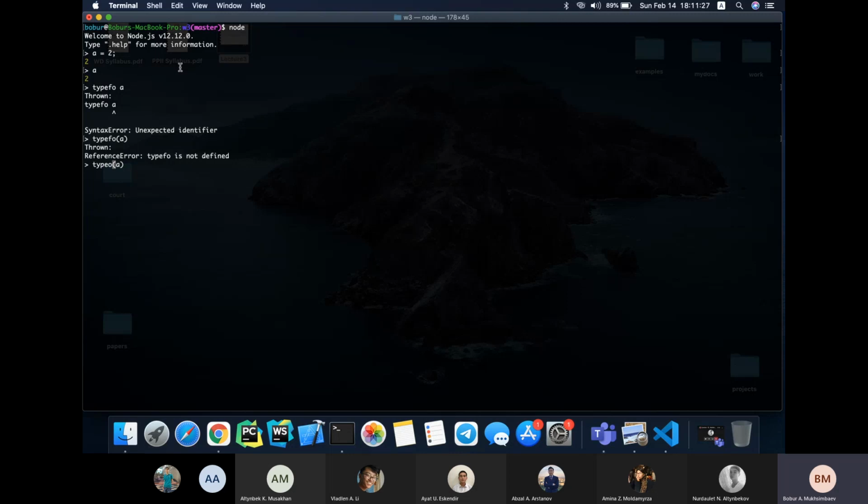So here we have the type of A, as we can see here, A equals 2. We created a new variable named A without any data type, which means all the variables inside of JavaScript are created at the beginning as an object. After assigning some value, depending on your value, it will change the type of the variable. So here we can see that A currently is a number.